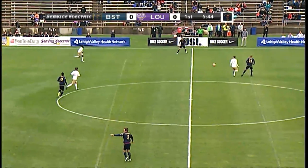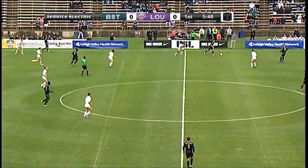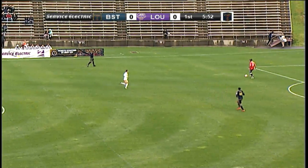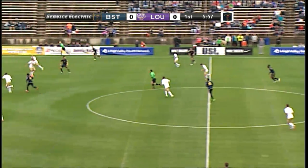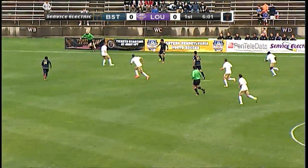Important early, Dave, to set a tone, keep the ball, keep it moving. Things are going to open up for you. It's great conditions here to play a game in. I'm sure the players are going to have their legs under them. Cleared by John McCarthy, who has started every game for Steel FC.